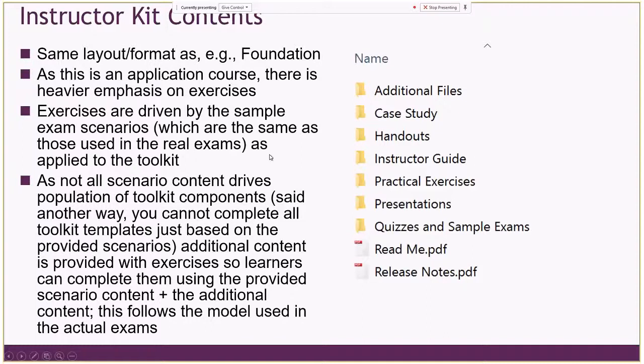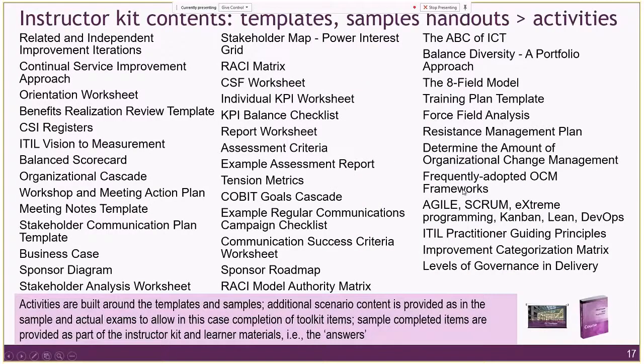All of the handouts that are in the toolkit in the back of the book are made into handouts here. So you'll see all of these things, and these also get exercised in the activities. We've taken the toolkit portion of the book, taken each of the things in the toolkit and made it into a template, which is a handout, and then we've also created activities around those.